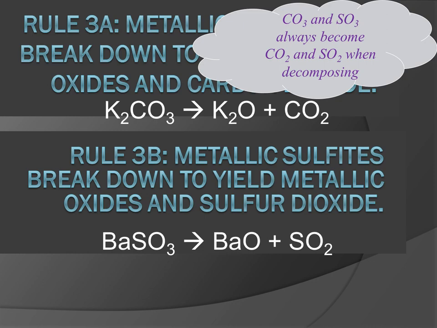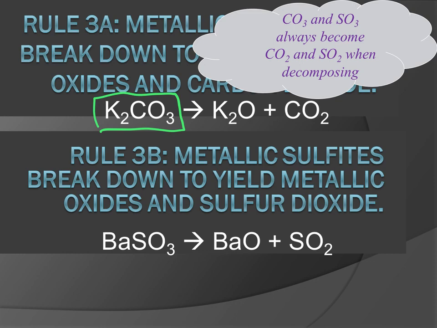Well, it says it in your notes. Metallic carbonates will break down to produce metallic oxides and carbon dioxide. So this is a metallic carbonate. A metal with CO3 2- attached to it will produce a metal oxide, whatever that metal is, balanced with oxygen as a 2-, and then carbon dioxide as the other product. After you do that, you would go back and balance it. Now in this case, it's already balanced.